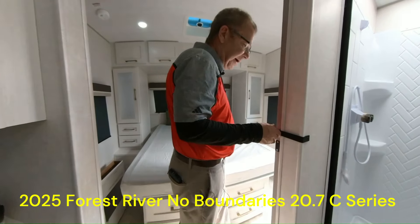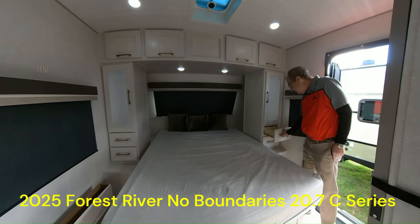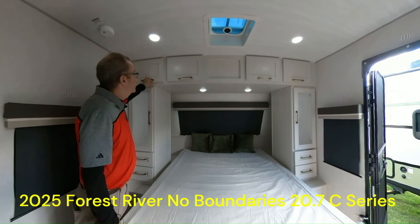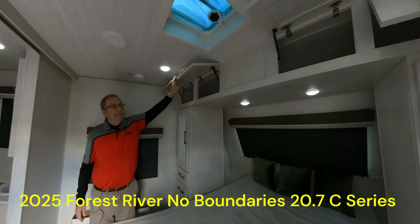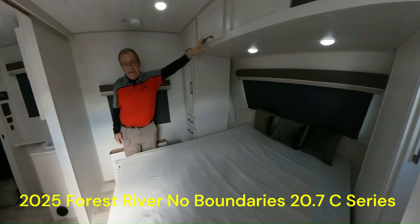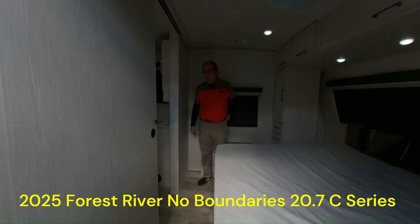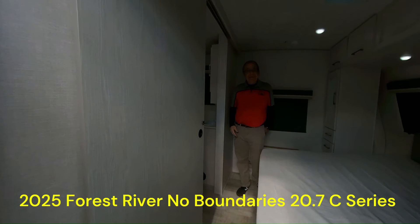Now look at this back here in the bedroom - another pocket door right here for your bedroom. Look at all the storage in here, all backlit as well - see, it's backlit so you can see. Storage right there, some more storage right here, more there - look at all this up here, look how deep that is. Think of all the stuff you can keep back there. More storage here, four more doors down there - I'm in the bedroom and there's plenty of storage. I wonder if there's any exit in the back - right there, exit. And another one - two more exits. You can get out of the coach if you need to.